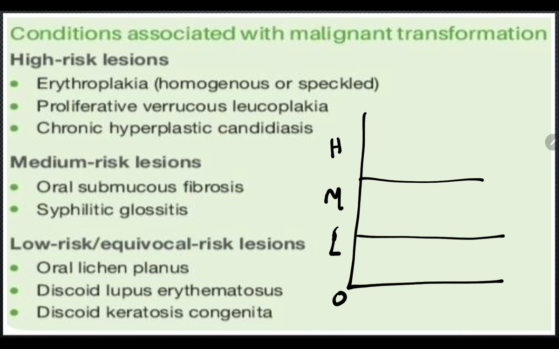Let us classify like this. We know oral lichen planus falls under low risk, so L for L, thereby oral lichen planus will be in low risk. Then is discoid lupus erythematosus and discoid keratosis congenita. Discoid, so it is like some disc. When you try to draw a disc or trace out the shape of a disc, it comes like similar to zero. Thereby zero is in the plane of low risk, and therefore discoid lupus erythematosus and discoid keratosis congenita are also falling under low risk.